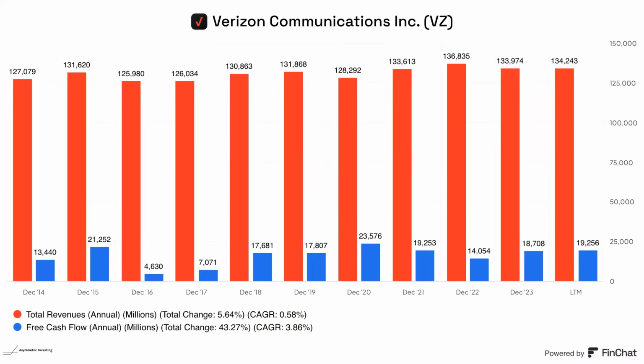So the pressure that Verizon has felt over the past decade or so is that they were basically a commodity supplier in the 4G market. There wasn't a lot that differentiated them from anybody else, so they have to subsidize people buying smartphones and other devices that are going to be connected to their network. Yes, that's a very high margin business, but when you keep coming back and subsidizing those purchases of devices every 2 or 3 years, that makes your business profitability much, much lower. So that's why the returns on the capital the company has been putting in the ground haven't been particularly high, but that's changed over the past few years.